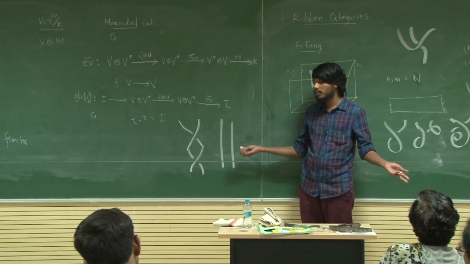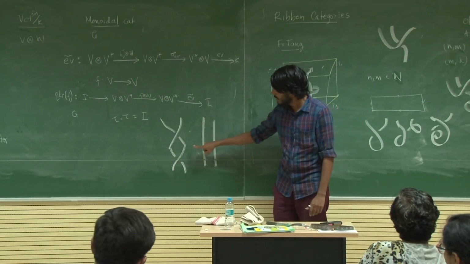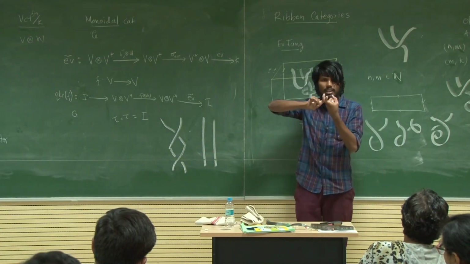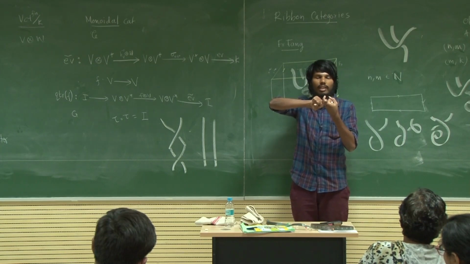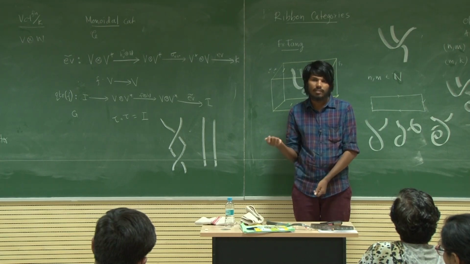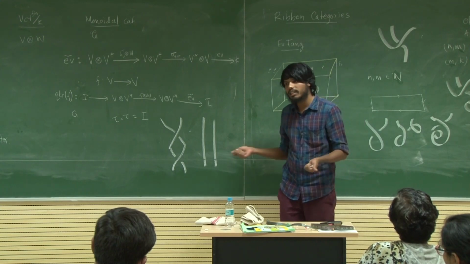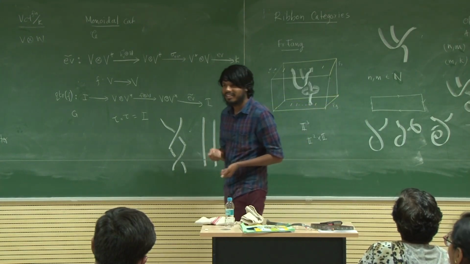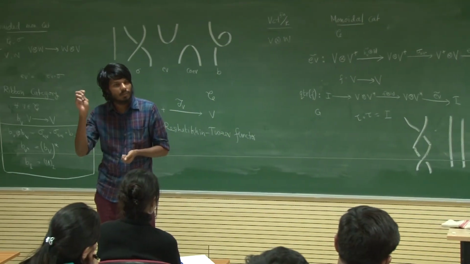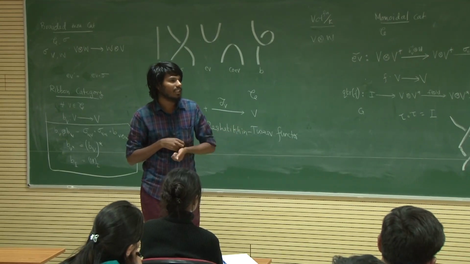So the invariant that you derive out of that Reshetikhin-Turaev functor is not going to distinguish between this tangle and this tangle, and that means when you have two strings which cannot be pulled apart, and your invariant is going to see this as this, then the invariant is trivial. So you are going to get a trivial invariant. So from the category of group representations, the invariant that you can get is just trivial. So we will quantize such a thing, and we will get a category of representations of a quantum group, and then we will show that there is a nice ribbon structure which will give us nice invariants.